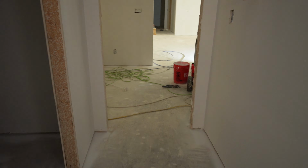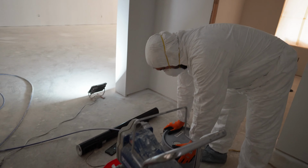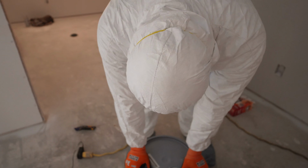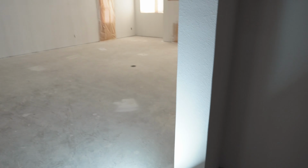So we are finally done priming all the walls. It was exhausting. How many gallons did we use? 28. 28 gallons. We're gonna stick with 28. So we used 28 gallons, and now we're finally on to the painting portion.